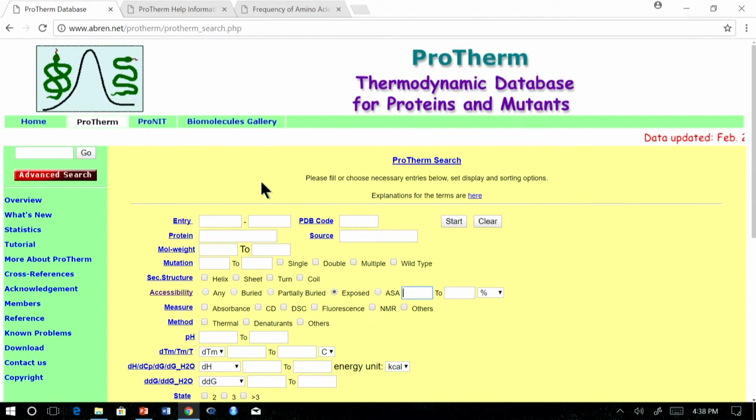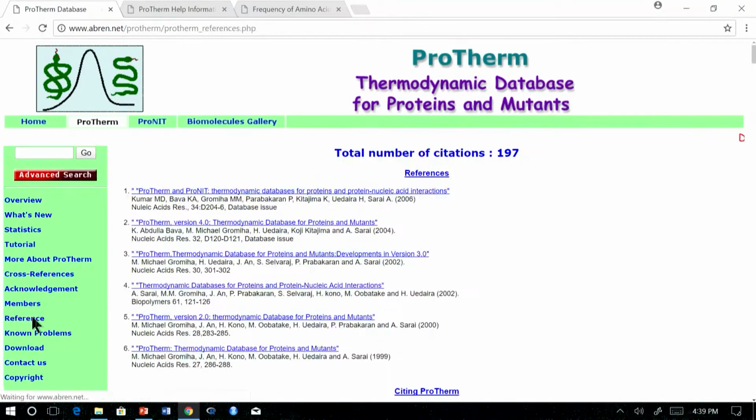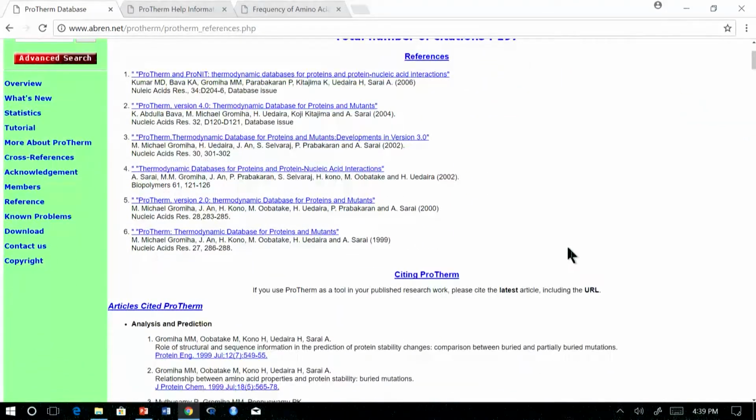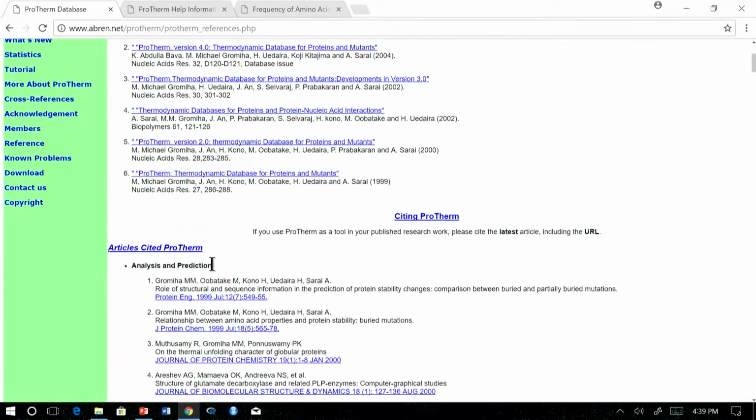So, what are the applications of ProTherm? What do we use ProTherm for? There are no recent updates, but if you go to the references, you can see the various applications, these are the database papers. We can do analysis and prediction.